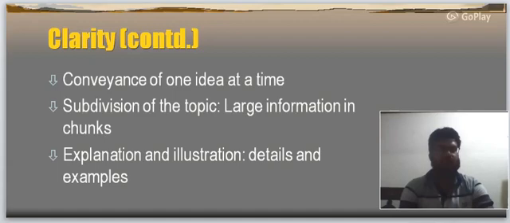This cannot be possible unless you divide it into different sections and then different subpoints. For example, you can see here that instead of talking about 7 C's of communication just generally, I have outlined them and then I'm discussing them one by one in detail. Now this gradual discussion allows the audience to ask their questions and share their confusions whenever they find something difficult to understand.